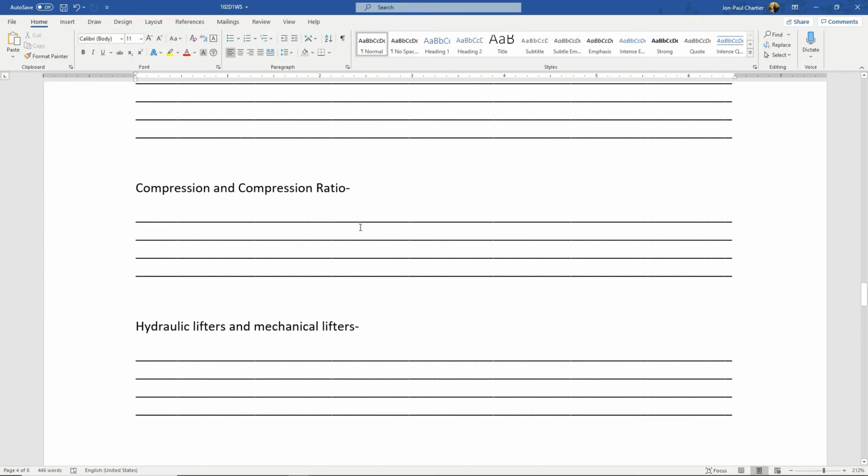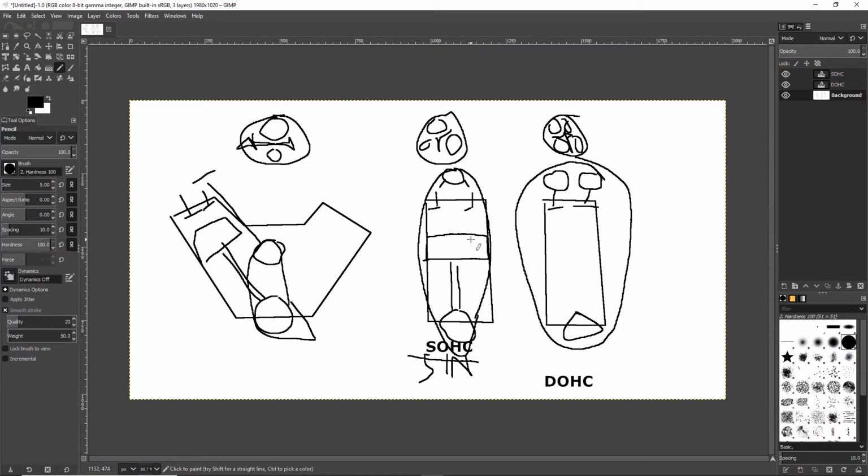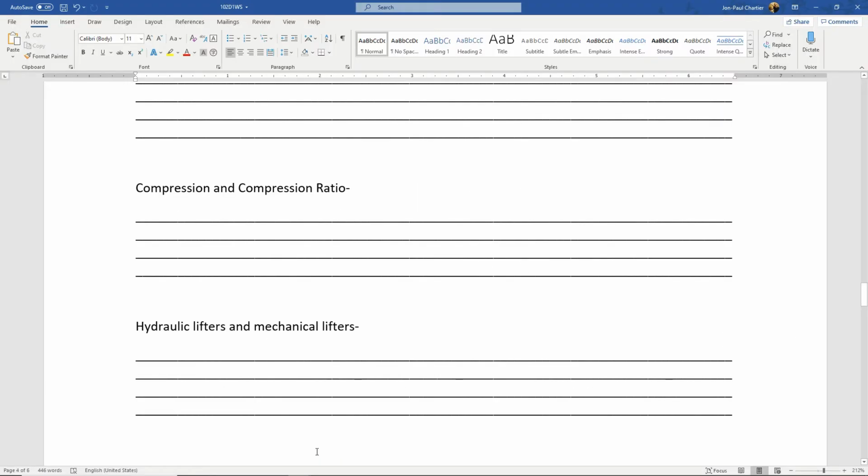Compression and compression ratio. We went over compression ratio. Let me go back to my drawing here. When this piston goes all the way to the top here, we know that it has rings on it. If the rings are worn out, the air and fuel will go past the rings and get down here, and that'll create a situation where we have low compression. If these valves are worn out, then when I go to squeeze this, I won't get high compression. So it's like a health check. You go to the doctor and he wants to check your vitals. One thing that we will do is a compression test on an engine. It's easier if I just show you and I have my gauges. I'll bring them. We'll do this.